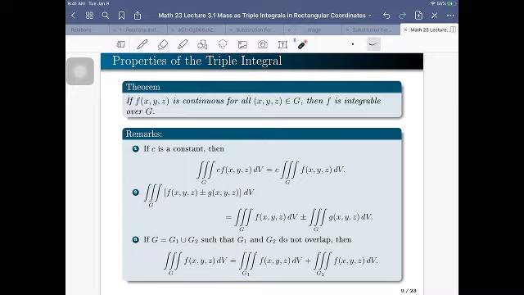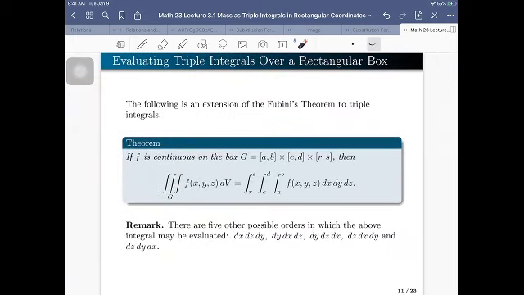And finally, it's additive in the sense that if the solid is a disjoint union, that means when you say disjoint union, the parts do not overlap. So if the solid is a disjoint union of two solids, g sub 1 and g sub 2, then the triple integral over the whole solid is nothing but the sum of the triple integrals over the two sub solids.